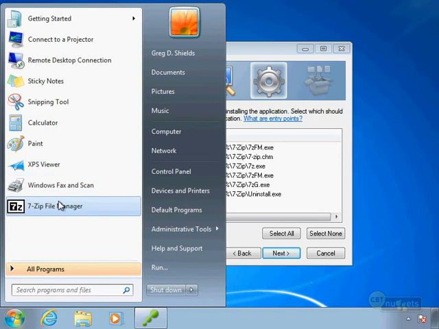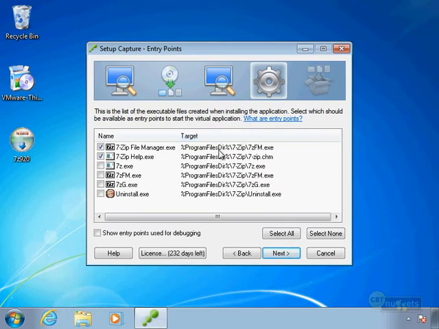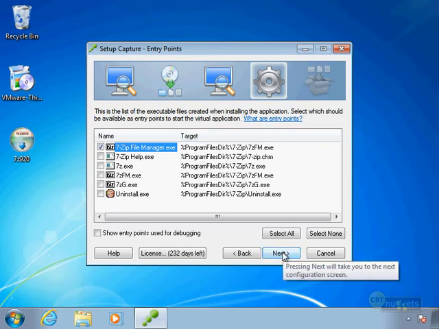I can go here to, for example, the location, view properties on that, to see that 7zfm.exe is the entry point. Okay, that's the executable that I want, which is right here, to actually launch the application. Okay, that's what's going to be made available in that package. So I'm going to choose 7zip-filemanager.exe or 7zfm.exe here as the entry point, and it'll take care of anything else that it needs. I just don't care.